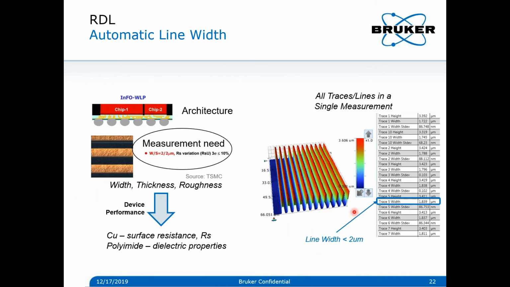And then we have all the redistribution layers that convey the electrical power between the chips. In the case of advanced packaging, this kind of RDL becomes very dense, with an aspect ratio of 2 microns width, 2 microns opening, and 2 microns depth as well. So in that case, we have to measure the real copper thickness to ensure that the electrical power will go through, and make sure that the surface resistance is low enough.